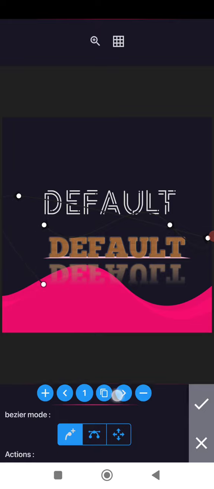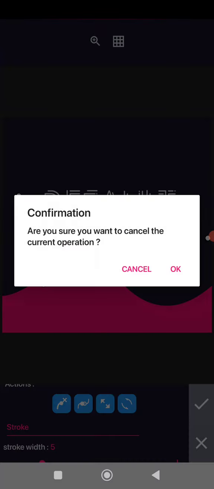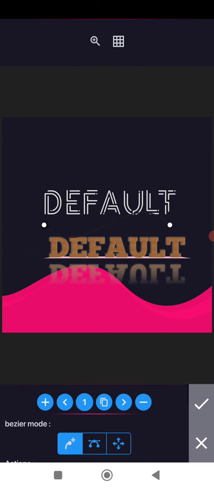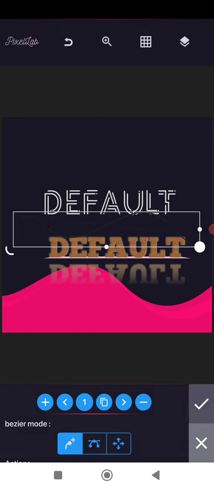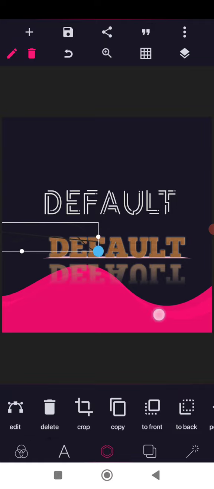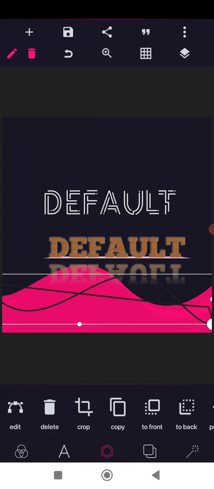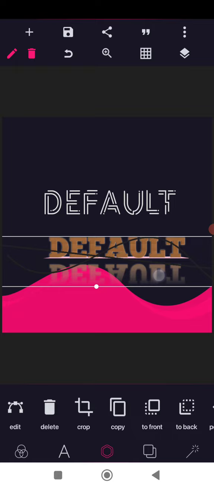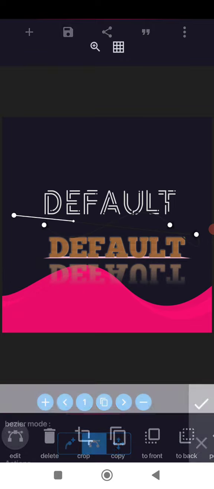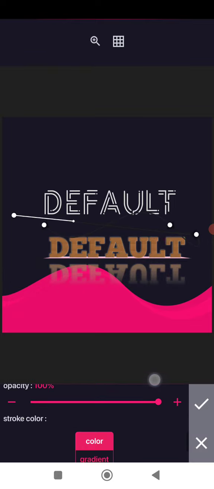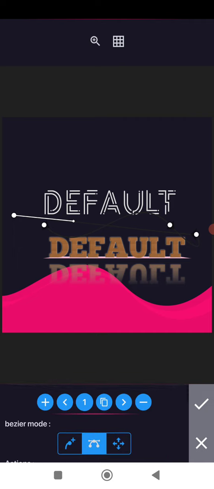So let's say you want to create an original shape. You want to create an original shape like this, or stroke. Instead of going default, you can just do it from here. So you can do it from here. Well, you can also fill this and have it give you a shape. I think there's okay, there's no, it's not here.